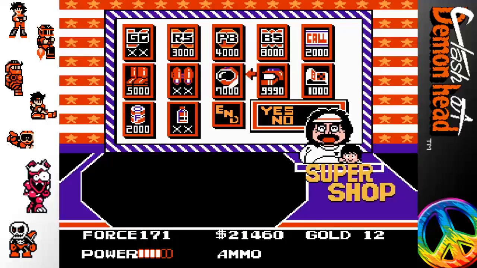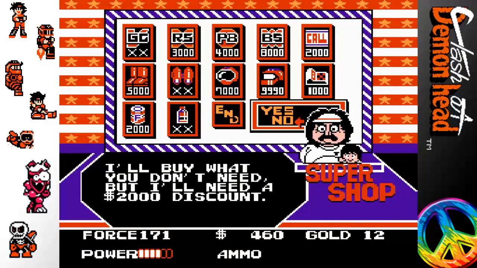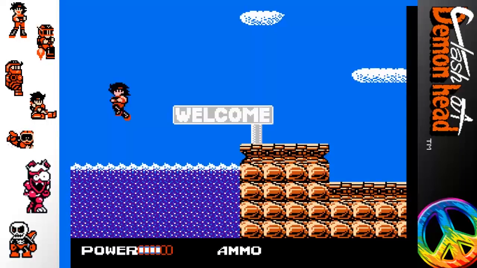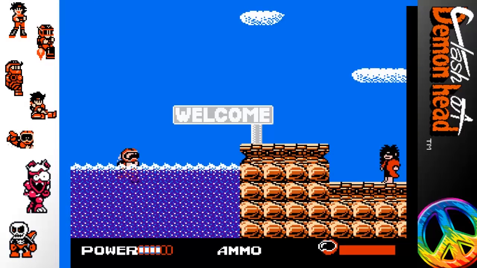I'm gonna buy this, I'm gonna buy this, buy this in case I don't have it, buy that, and I believe I will also get some Thunder Shot. Oh, you're so generous! I know, aren't I? I only have $460 to my name now. But, he did mention something about finding gold in the mountains. What he actually meant is gold underwater.